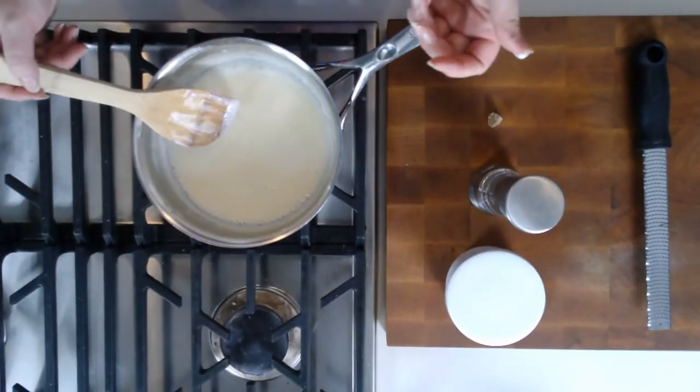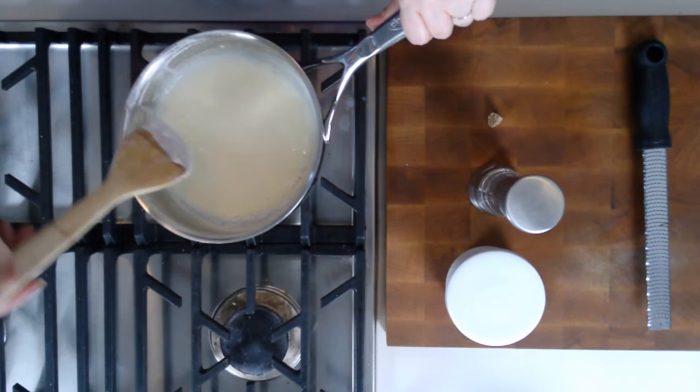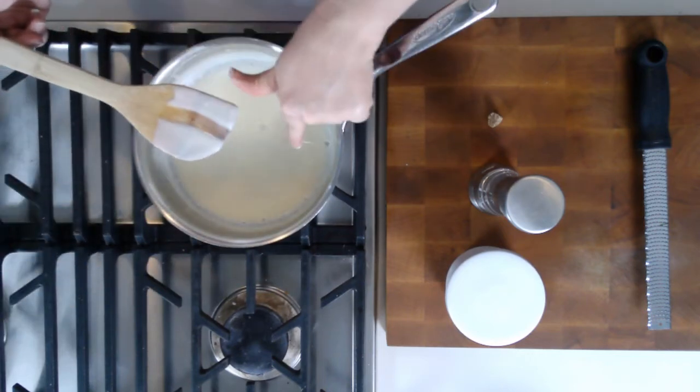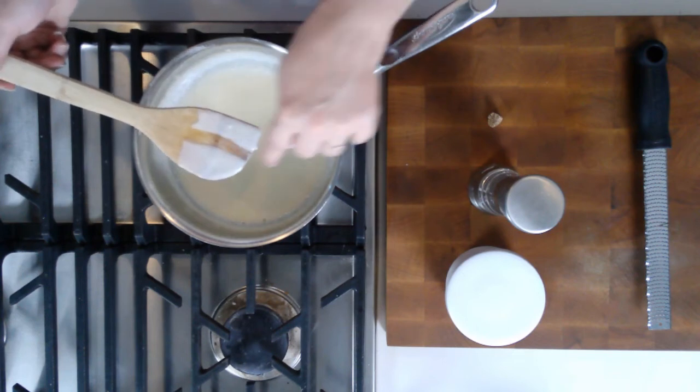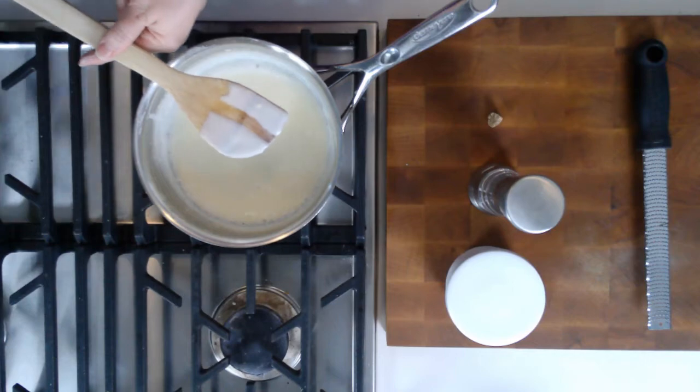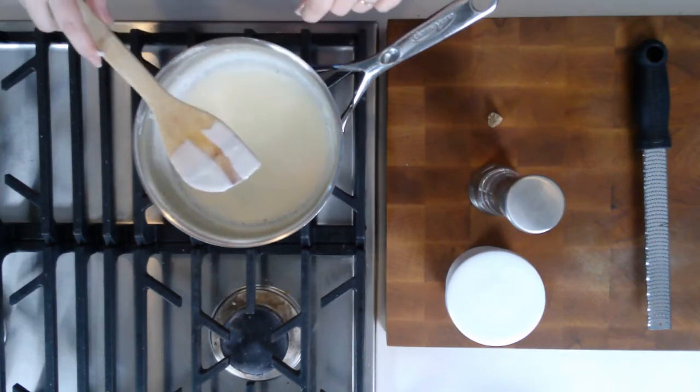So I've simmered my sauce, and what I want to do to check it is basically I'm going to just dip my spoon into here and run my finger through it. Be careful, it is hot, but if you can hold a line just like that, that is exactly the thickness that you're going to want out of your sauce, so you are good to go.